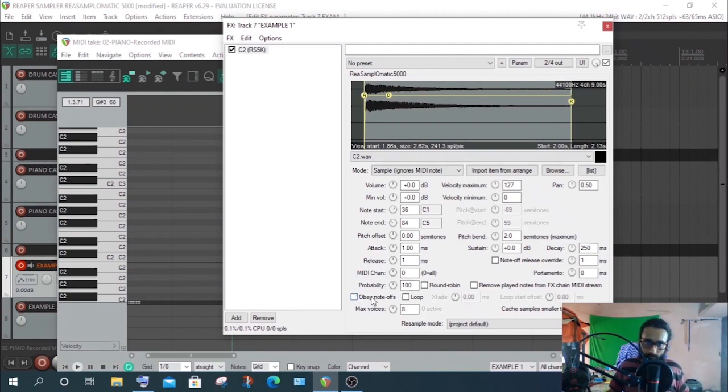And let us look at this obey note offs again. Now if I press a key and leave this key immediately, the sound is playing. And if I press this obey note offs key, it is playing for a short duration, okay, because I only pressed the key for a short duration. The whole sample is not playing.